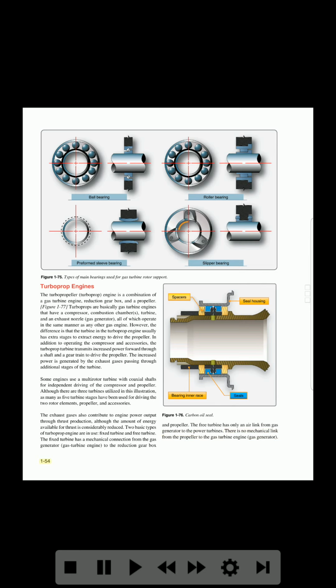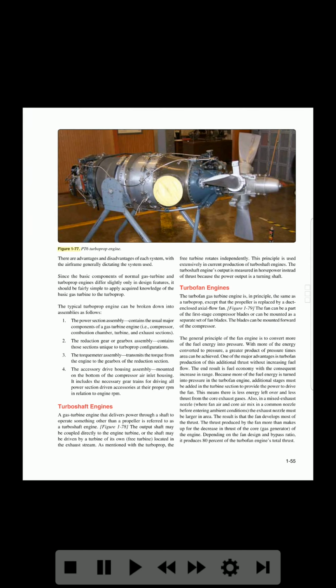1-54. Figure 1-77. PT6 turboprop engine. There are advantages and disadvantages of each system, with the airframe generally dictating the system used. Since the basic components of normal gas turbine and turboprop engines differ slightly only in design features, it should be fairly simple to apply acquired knowledge of the basic gas turbine to the turboprop.